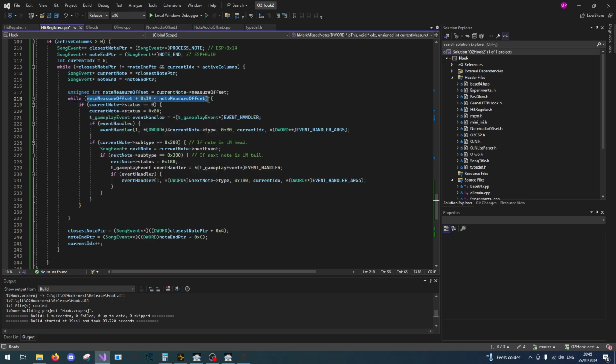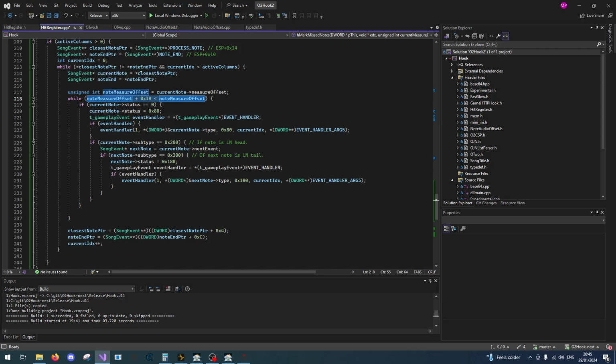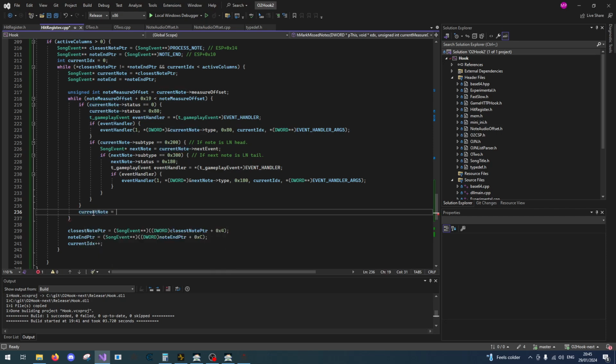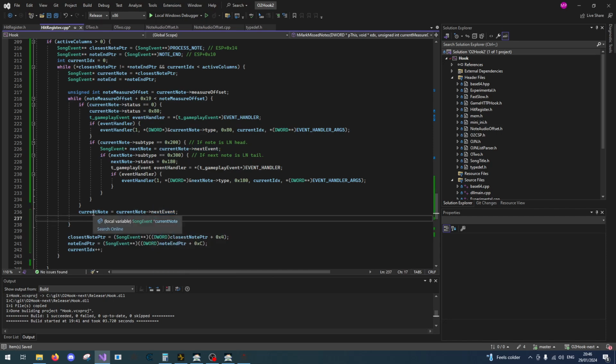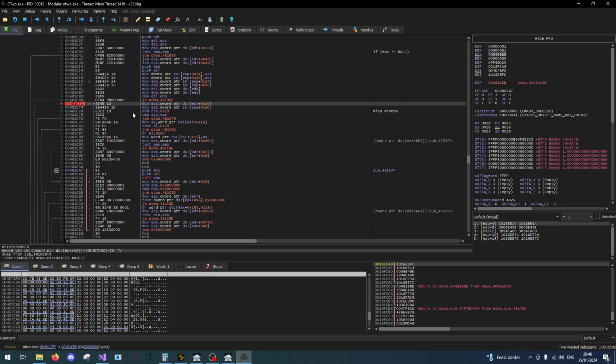And not only do we have this, but we also gonna check if this is a node end. So this code goes like current node equals current node next event. And that's pretty much it. That's all the code that will go here.